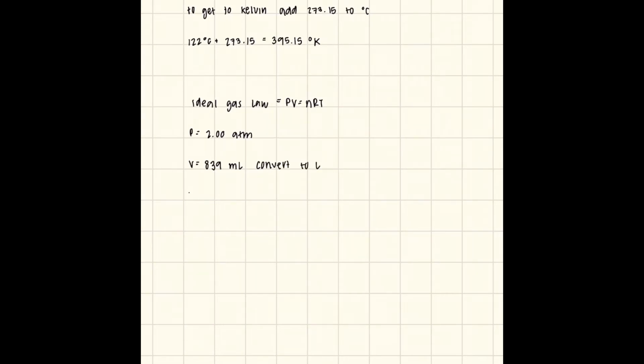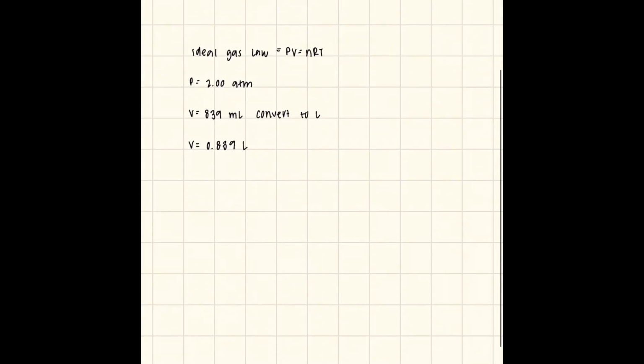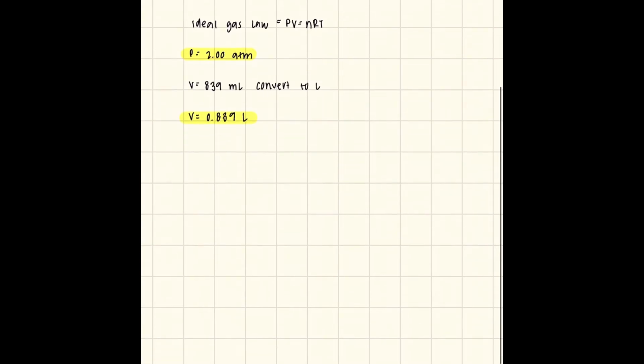So our new final volume is going to equal 0.839 liters. Once we are here, I'm going to start highlighting what our final variables are that we're going to be plugging into the problem, so it doesn't look as confusing. Now we are going to move on to R, because we are solving for n.